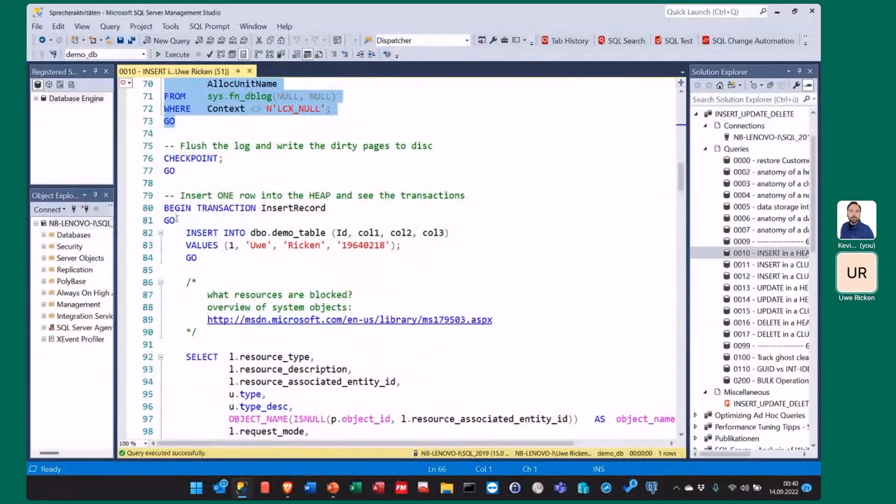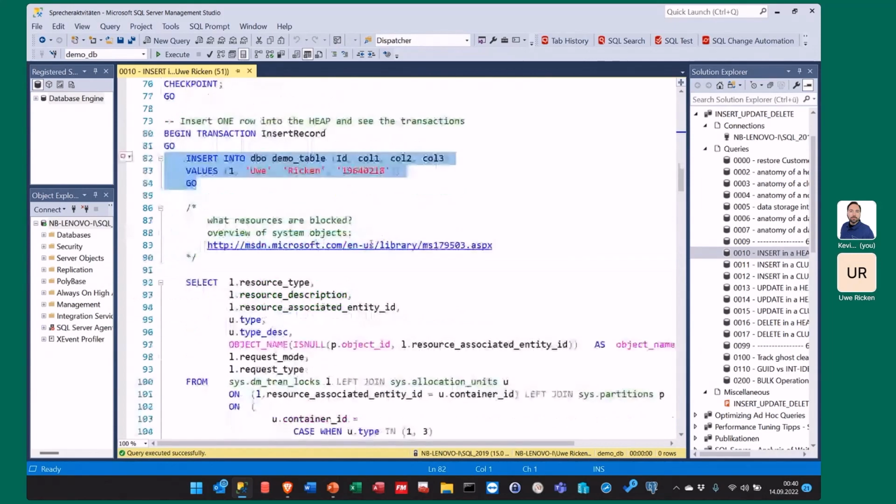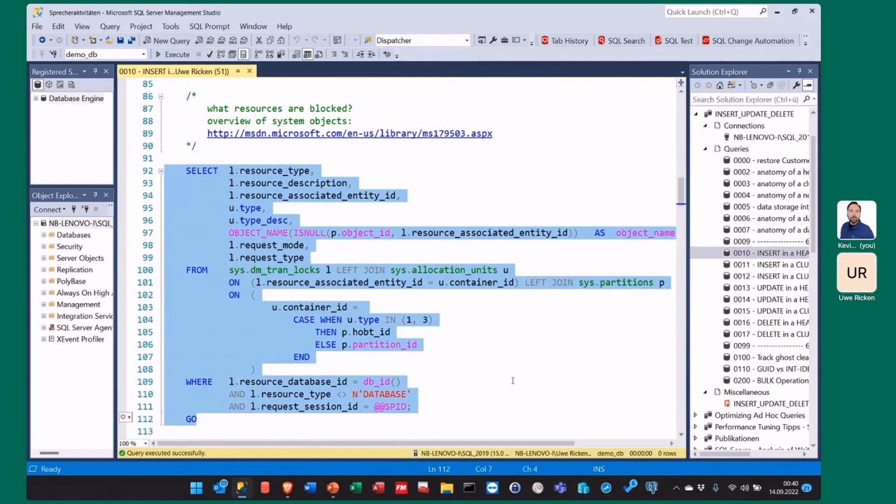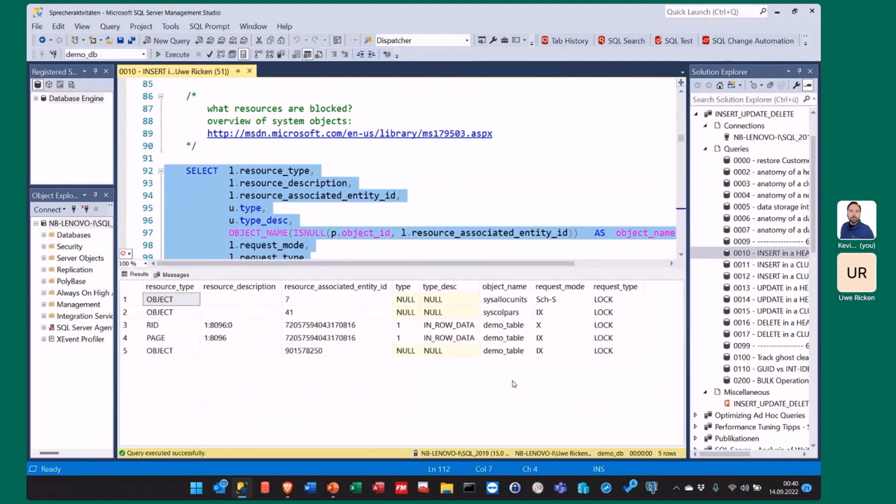So here we come. I start a transaction because when I don't do this, it's quite difficult to see what SQL Server is doing inside the engine. I start a transaction called insert record, and now I insert my very first row into the table. What you will see here is the inside of the transaction log, what has been locked here. You see a data page and you see a RID. The RID is the so-called row locator ID, and this belongs to the demo table. This here is internals because now SQL Server creates the table physically in the database. It will always be created in the moment when the first record gets in.